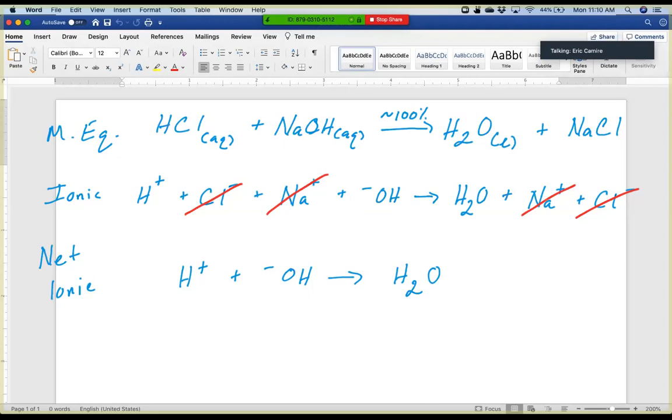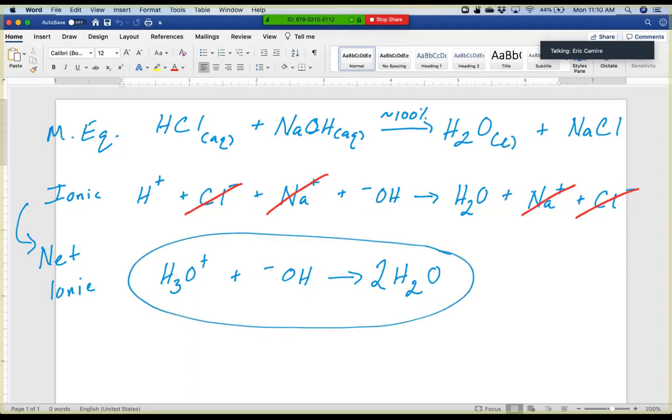I tried to make this a little bit more simplified, but if we did go through and actually follow where that proton actually goes, we know it's going to be hydronium, because that H+ would get picked up by some water molecule floating by. So a more appropriate way would be to write it like this. I know we just made a little bit of a jump from ionic to net ionic, but like I showed you, we could still do it out with the H+. What I have written down here is just taking into account what's actually really happening. We know that H+ immediately finds a new water molecule and forms hydronium.